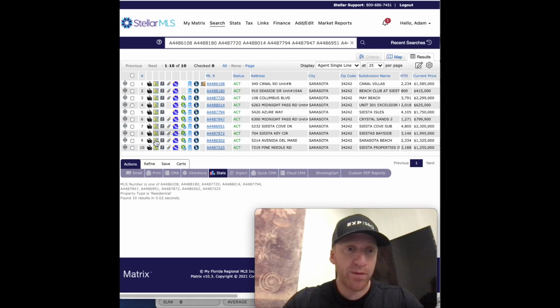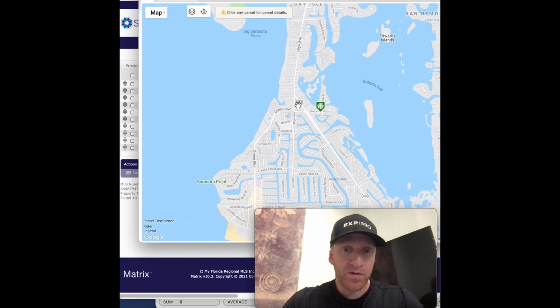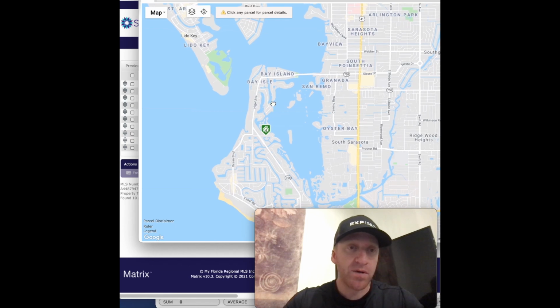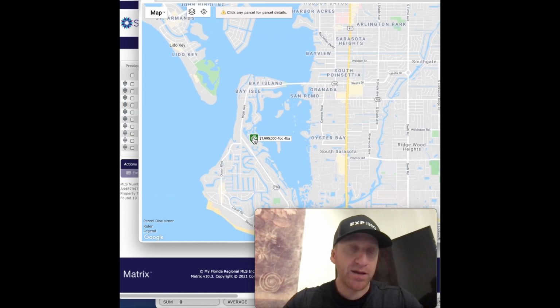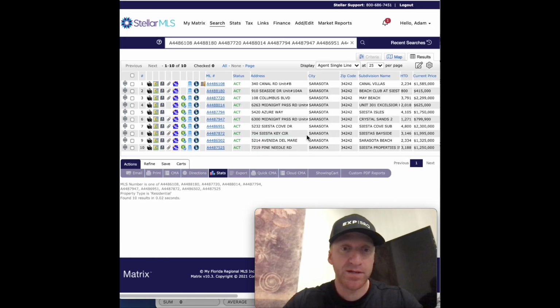And then let me pull up a map here to show you where this is on the water. Yep, so similar area. So Roberts Bay is this little enclave, and then our last house was right here. A lot of these things sitting just north of the beach, so just unbelievable location. One of the main appeals to Sarasota's beaches is the proximity to downtown. So being able to have this much of a beach lifestyle on the barrier island and being able to hop off to the beach in downtown, that'd be a huge appeal to being north of the village.